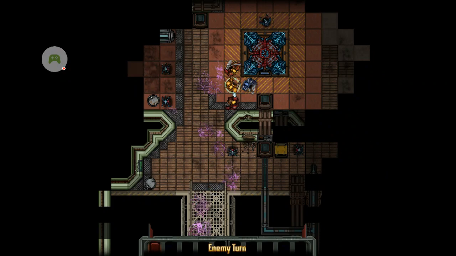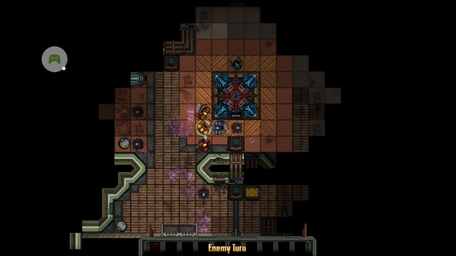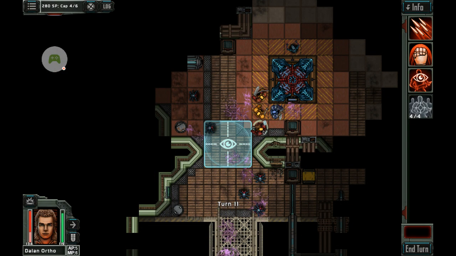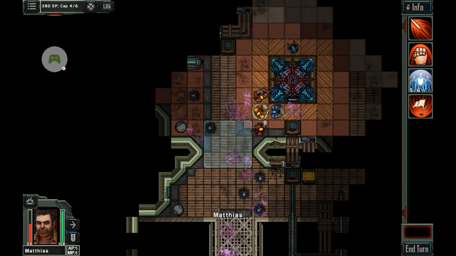There's a hunter. See why we put him here? Nine damage. That's not great. Alright, so let's put you here. That's a good hit. That's 3 points of damage.